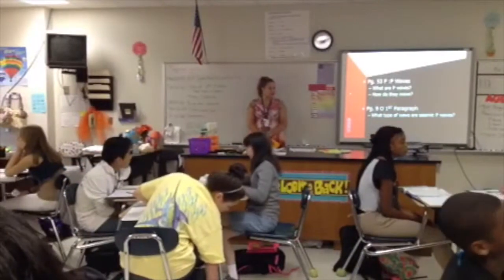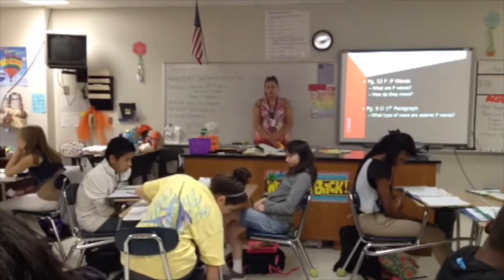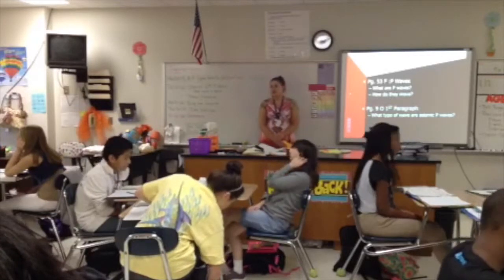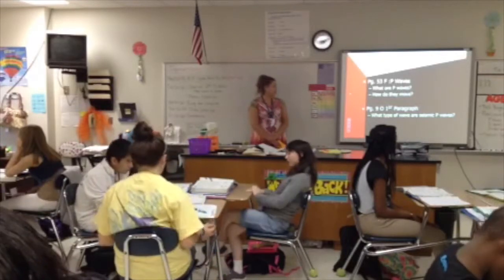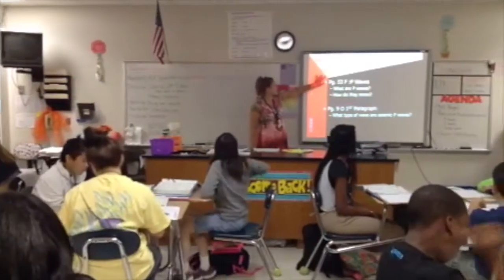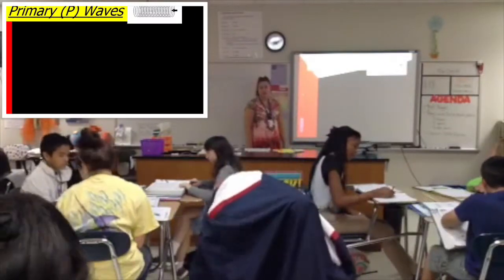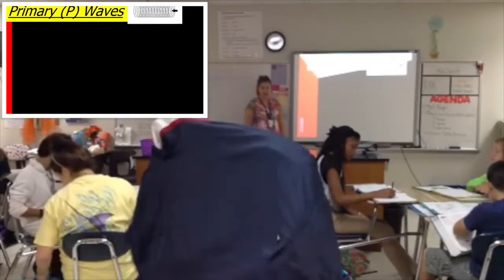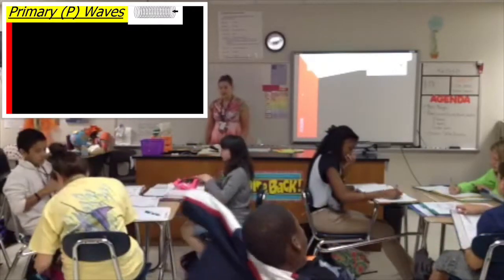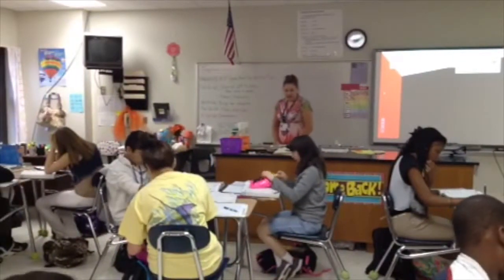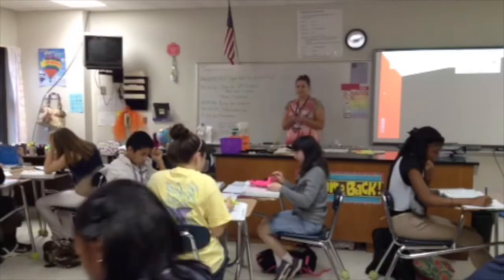Go ahead and stop your discussion. Finish up your last thought, your last note. From these 2 pages, hopefully you gained a lot of information about the P waves. As you were reading, some of you answered the first question by saying that P stands for a primary wave. Notice how it's highlighted in my notes, so what should you be doing in yours? Highlight, underline, circle, star, something. All right, so primary P waves was the focus of this slide. The question I asked you was simply, what are they? So how did you define a primary or a P wave, Austin?